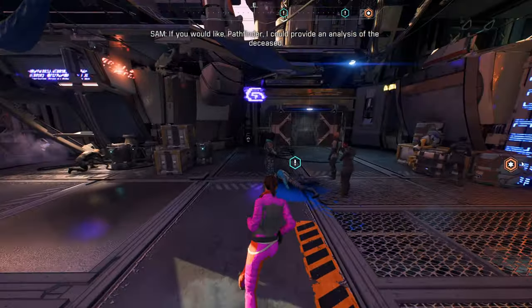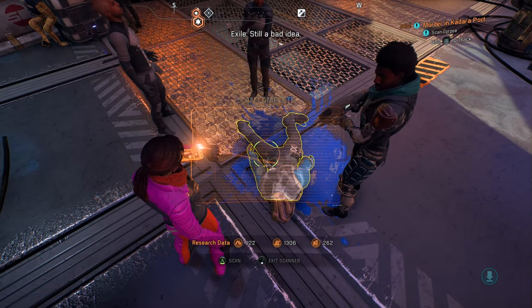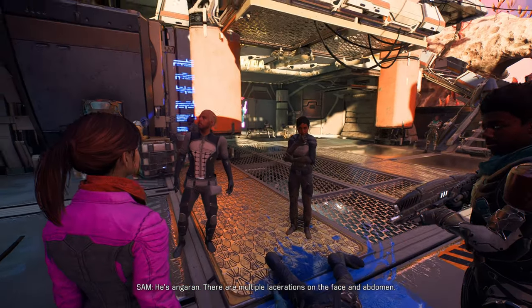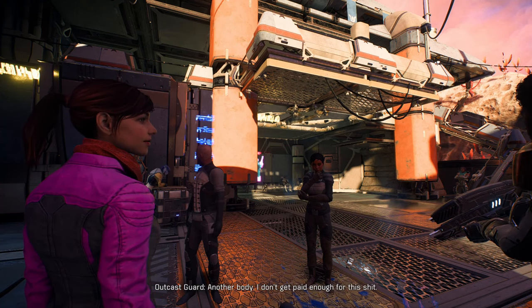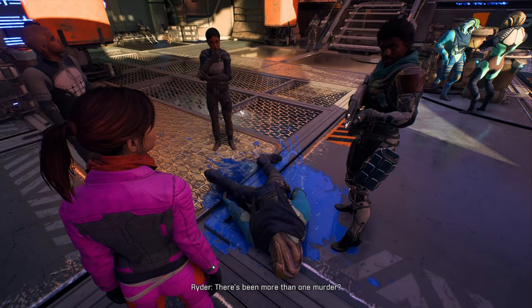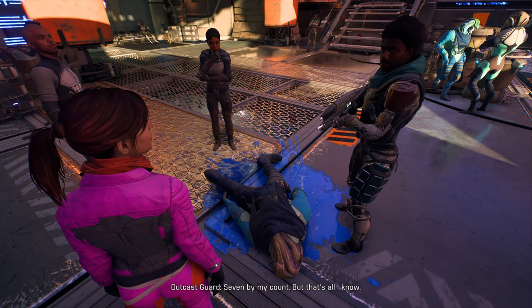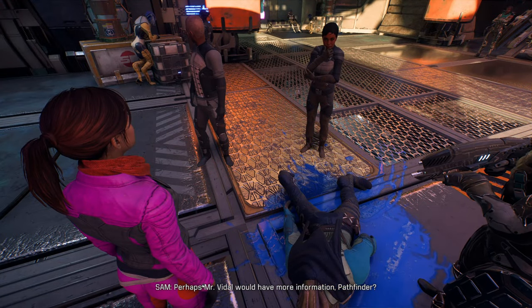You've all seen a dead body before. Move along. The charlatan strikes again. If you would like, Pathfinder, I could provide an analysis of the deceased. He's Angaran. There are multiple lacerations on the face and abdomen. Another body? I don't get paid enough for this. There's been more than one murder? Seven by my count, but that's all I know. Perhaps Mr. Vidal would have more information, Pathfinder.